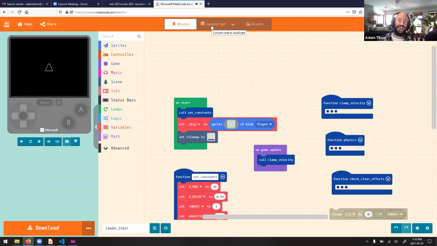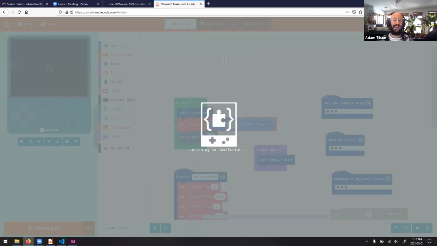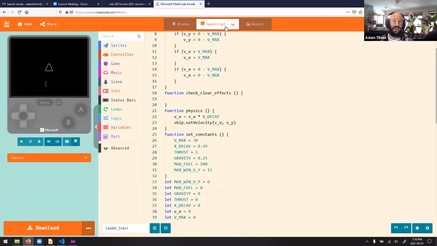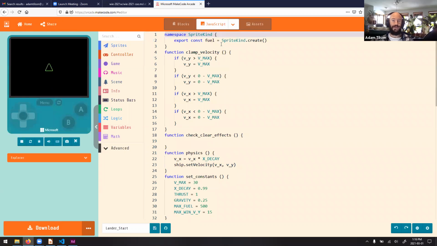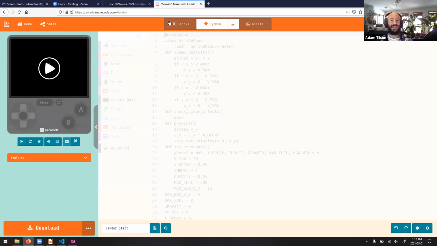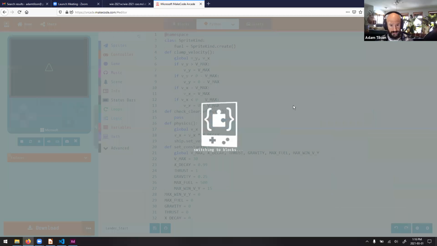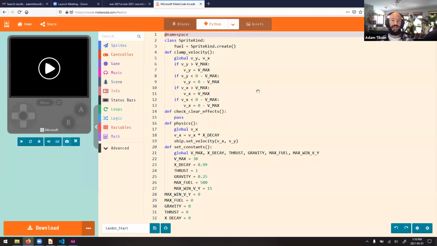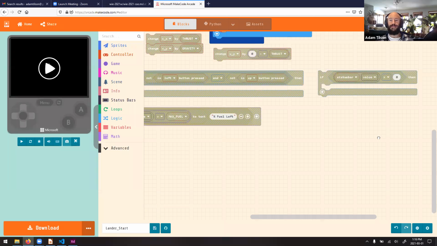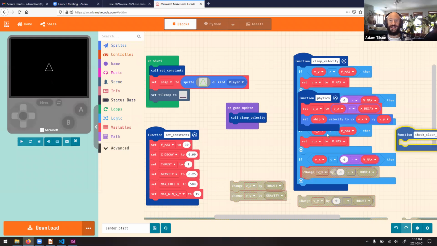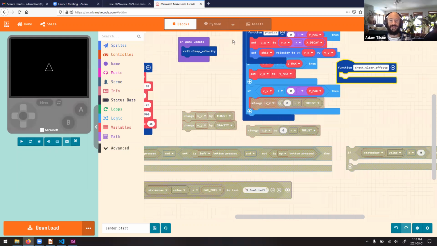If ever you want to see the code side of things, you can always click over to JavaScript or Python, and it'll show you what the coding calls are like. But like I say, we're going to try to stick around into the blocks, a little more visual, a little more beginner friendly. It takes a little bit of time to switch back and forth, and it may mess up all your blocks if you switch back and forth as well. So you might just need to drag them out. So yeah, don't recommend doing that.